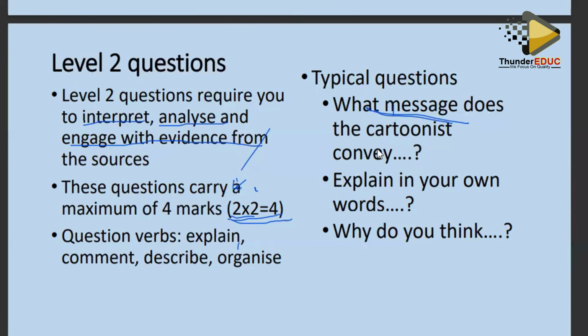Explain in your own words. In your own words, it means you are now applying your own understanding. But what is required there is for you to explain the basic concept. The basic concept must be there, but you should not force yourself to remember the words that were used in the textbook, or the same wording that was used on the internet to explain that concept. You explain according to your understanding. As long as the concept is addressed, the response is correct.